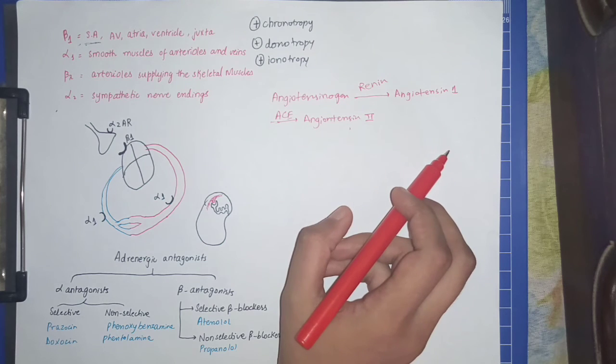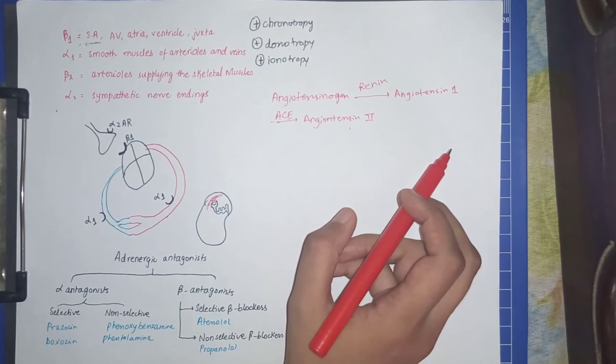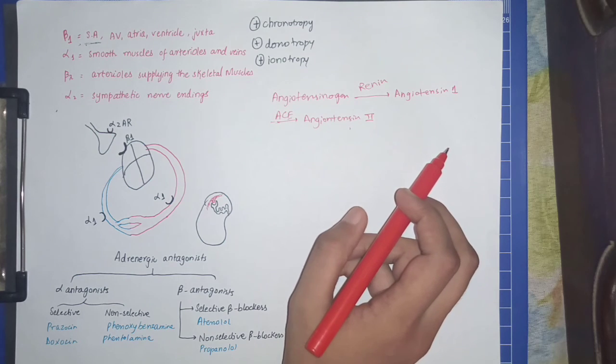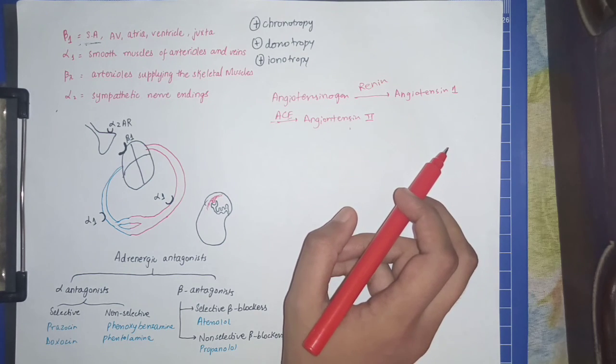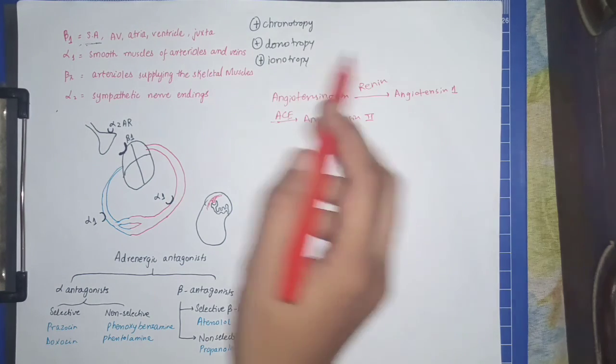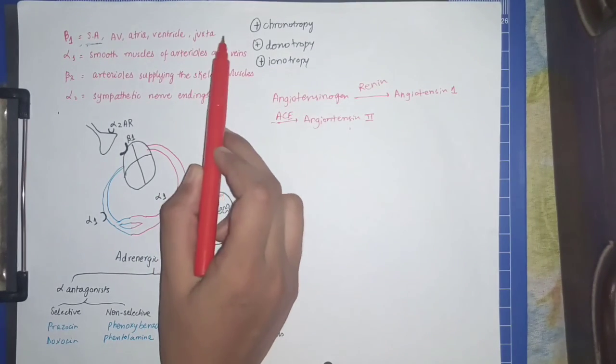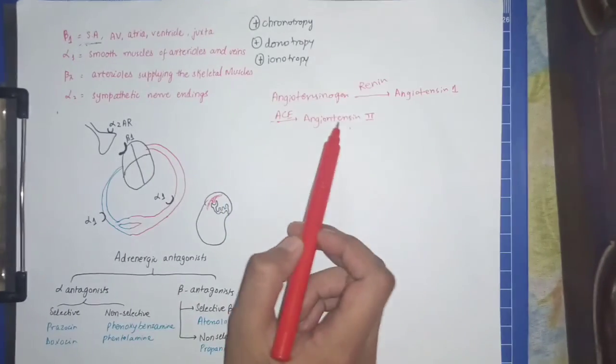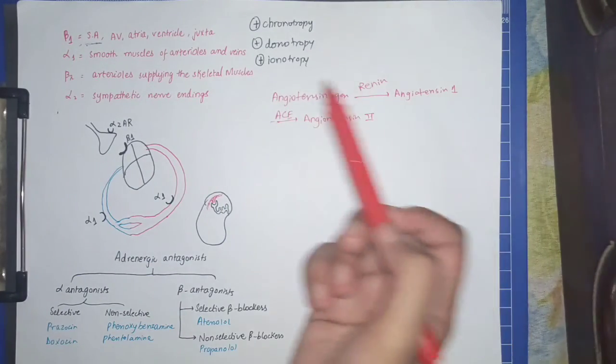And when angiotensin 2 acts on veins and constricts them, venoconstriction leads to an increase in venous return to the heart, and diastolic volume is increased. And when diastolic volume is increased, cardiac output is increased, stroke volume is increased, and systolic blood pressure is increased. So this is how, when the juxtaglomerular apparatus senses low blood pressure, it enhances your blood pressure through the renin angiotensin aldosterone system.